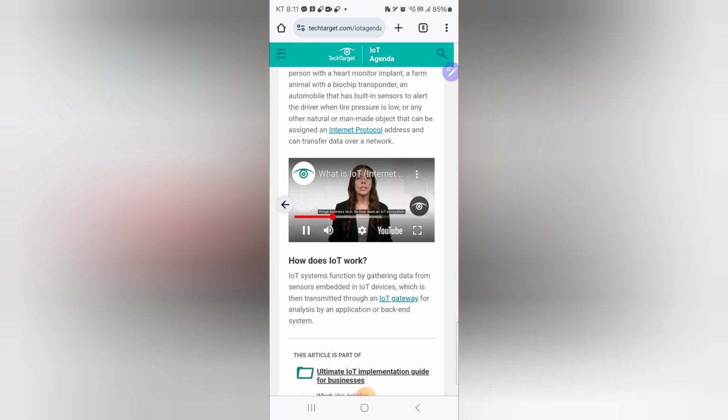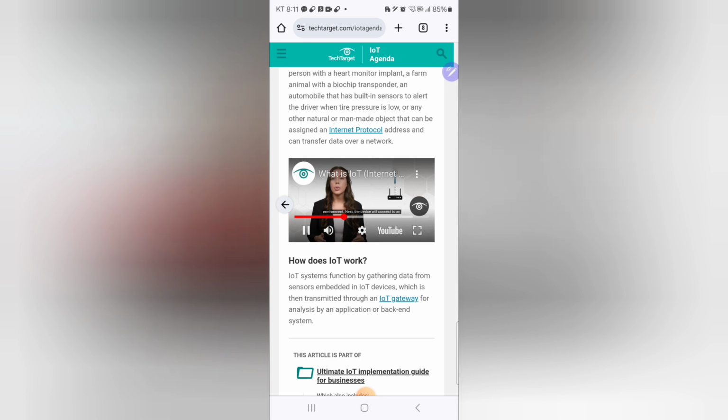So how does an IoT ecosystem work? Well, every thing or device has some kind of embedded system that enables it to collect, send, and act on data. So first, an IoT device, like a sensor or antenna, will collect data about its environment. Next, the device will connect to an IoT hub or gateway, which enables the data to be analyzed, like with an app on your phone or a business's ERP system.